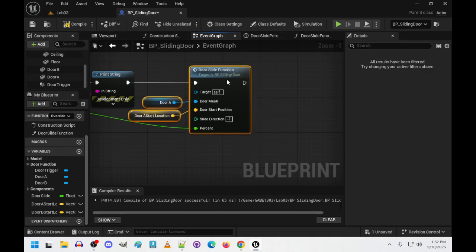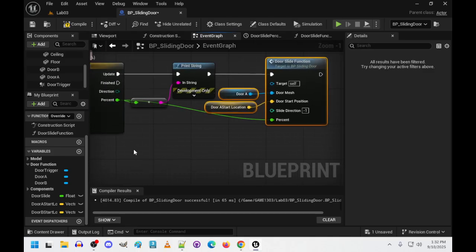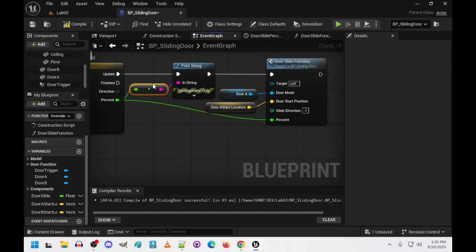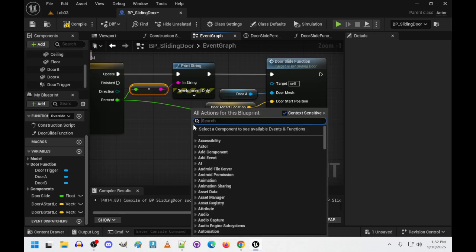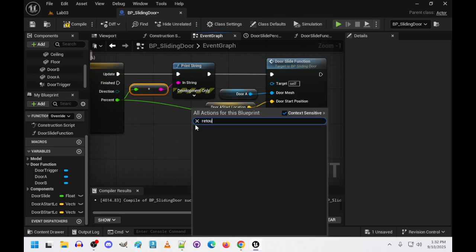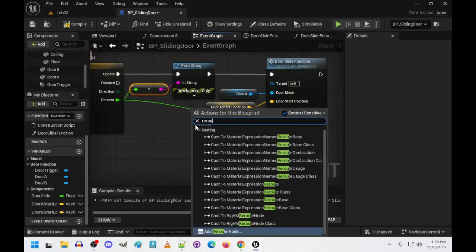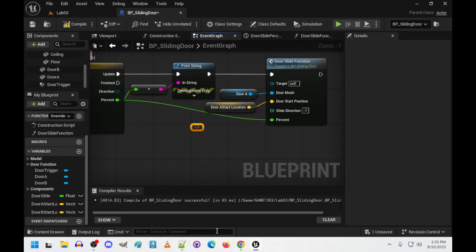Grab these two. And again, I'm going to grab this and pull this up. I'm going to right-click here and do a reroute node.